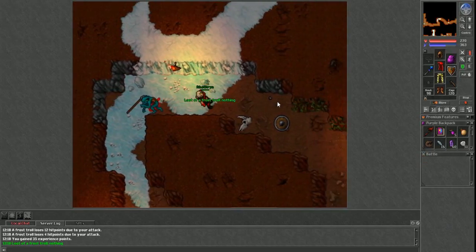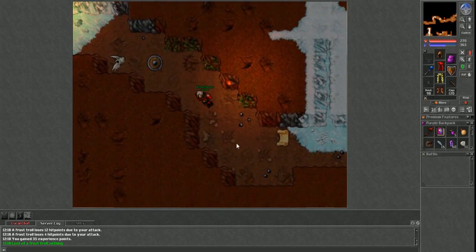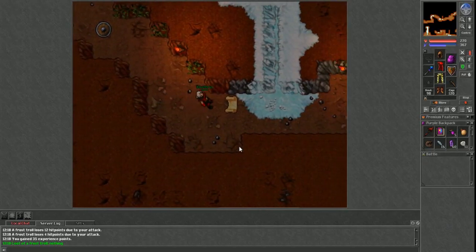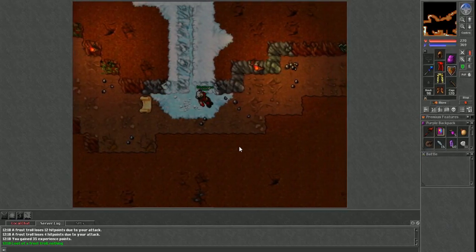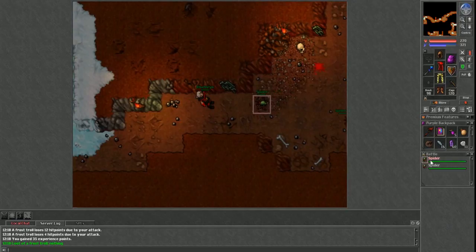A lot of players do this, so if you ever come across a human corpse, and they have this bag, always check that bag, because there's a good chance that that's where they're kind of hiding all their stuff or cash or whatnot. You never know what's going to be in there.